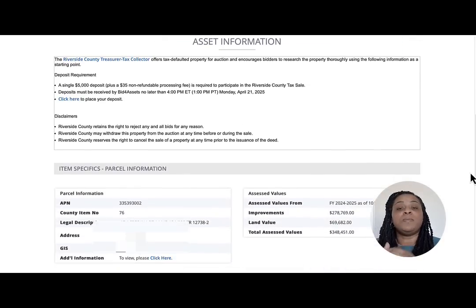Boom, I see it. So when you go to this website, there are a couple of things you want to keep in mind, and this was random. I just clicked on a random folder for the property information. What you always want to find is the parcel ID, or in this particular case, how they use it, different verbiage, same thing. They use APN, which means assessor's parcel number, okay? So what I would do, and this is a part of your due diligence, I would take this. Really, it's a part of being organized.